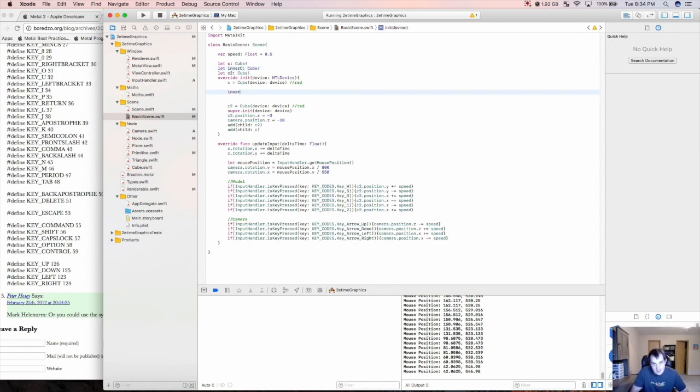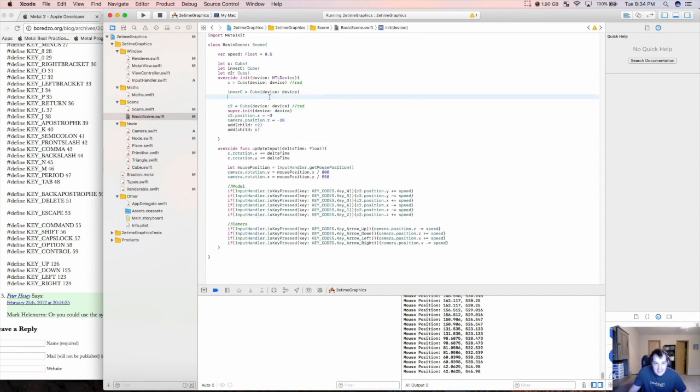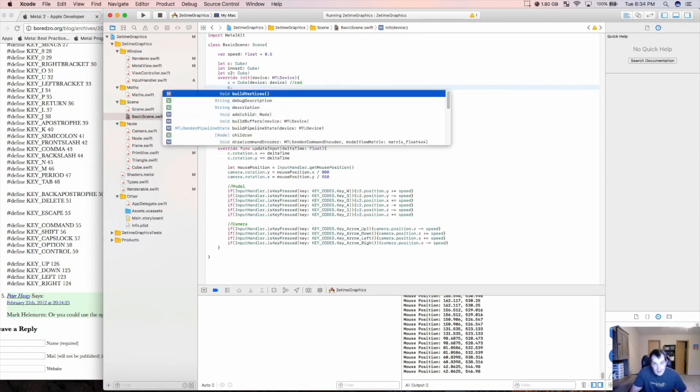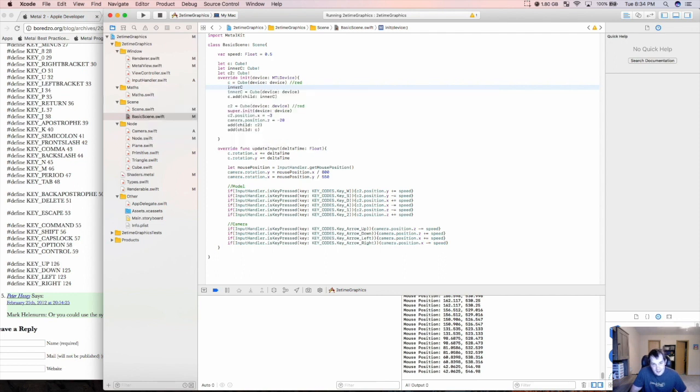So innerC equals cube device, and then we're going to go C.add innerC. See, so now that'll be there, and then we're going to go innerC.position.x equals -4. Yeah, like -4. So that's relative to the cube.